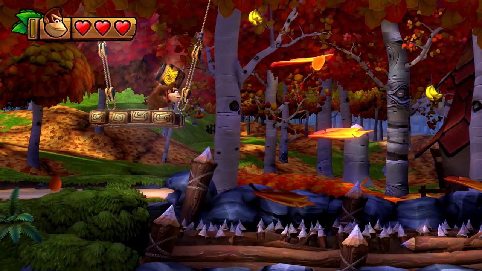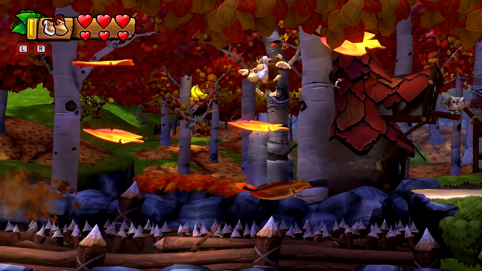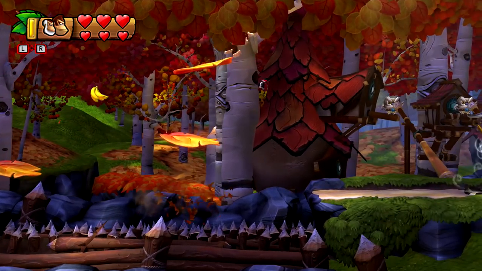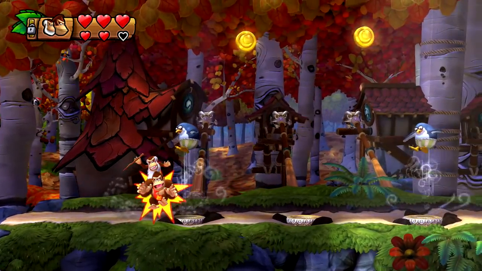Okay. I got Cranky. You know, Cranky would be very helpful here. I haven't used Cranky too much, so I wanna go ahead and give that a shot. I don't like how there's an area here that's sort of guarded by the leaves. That makes me think there's probably gonna be something up there that I can't quite see, because that just sort of seems like a Donkey Kong kind of thing. Ow, that hurt me.